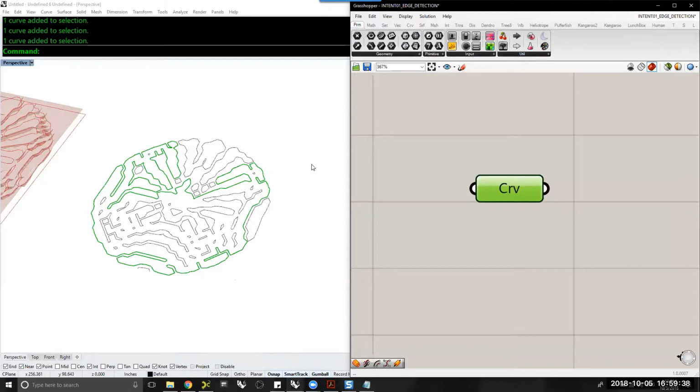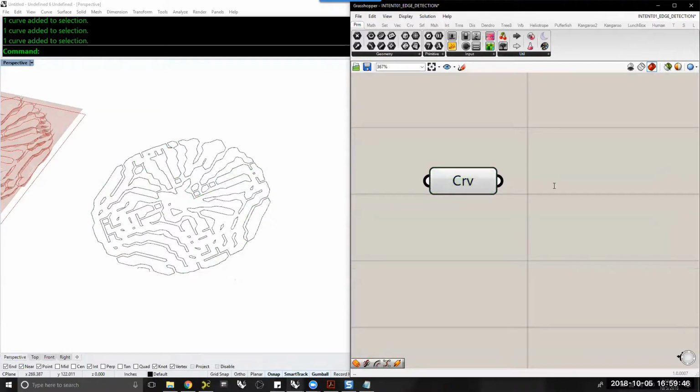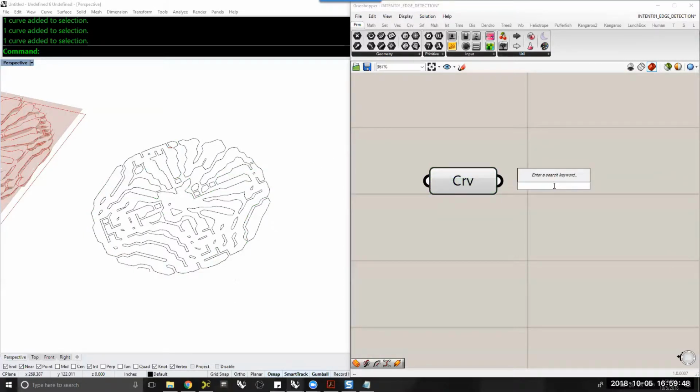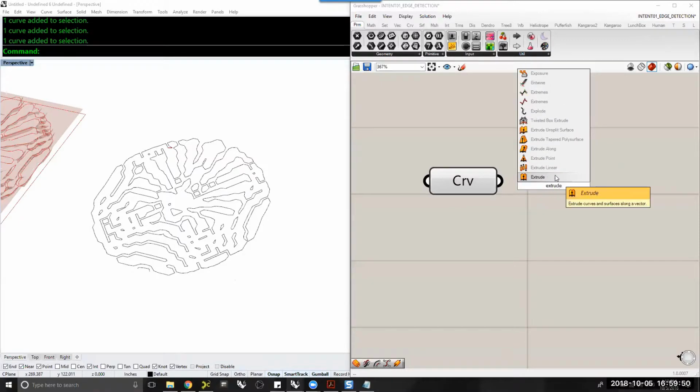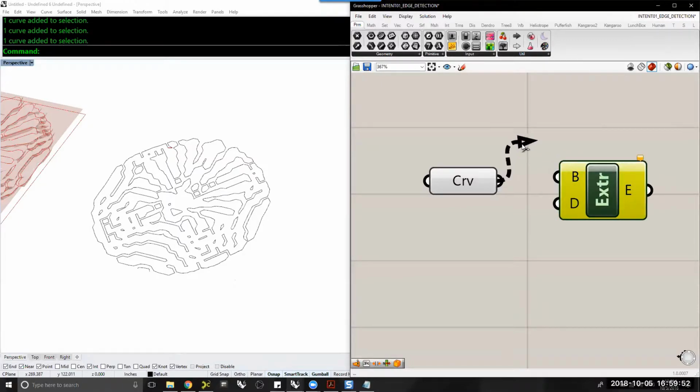You could also draw something from scratch in Rhino and then make it parametric, right? It depends on how you work. Okay, so now I have this curve. Well, guess what I want to do now? I want to extrude it. Okay, look for the extrude command. Extrude. There you go. Connect the shape you want to extrude to the B or the input. Always hover over the input first. What is B? Profile, curve, or surface. Base.